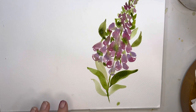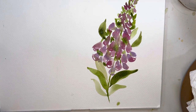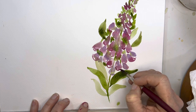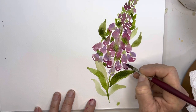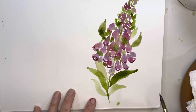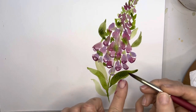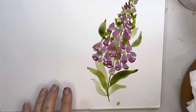Okay. And then going into these little bell shapes and adding in some of those little circles again at the bottom, because they have these openings in them. Like so. Just kind of drawing in these little C shapes. You could even do some with the full circle. Using the tip, very light touch. So see here what we've got? Isn't that lovely?